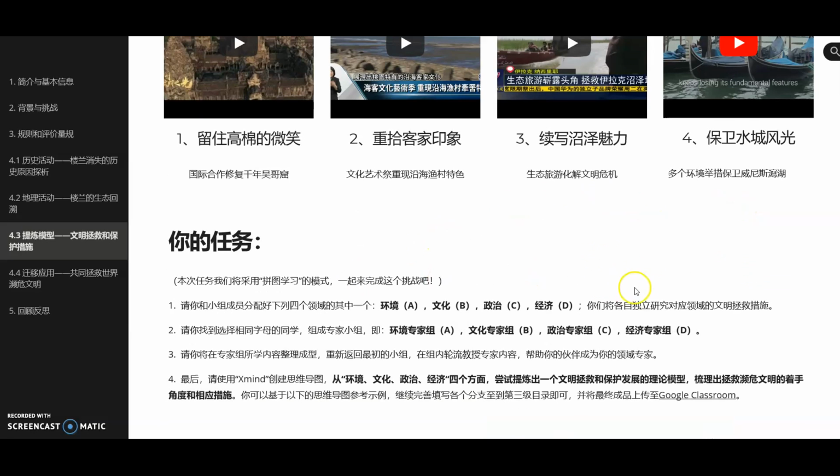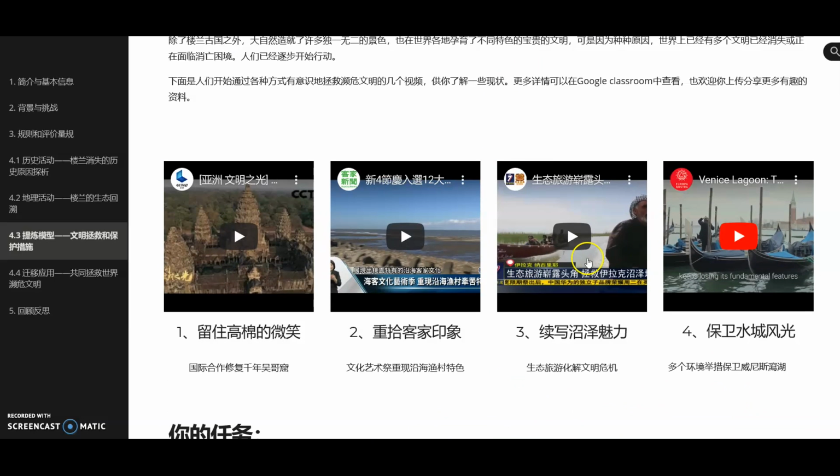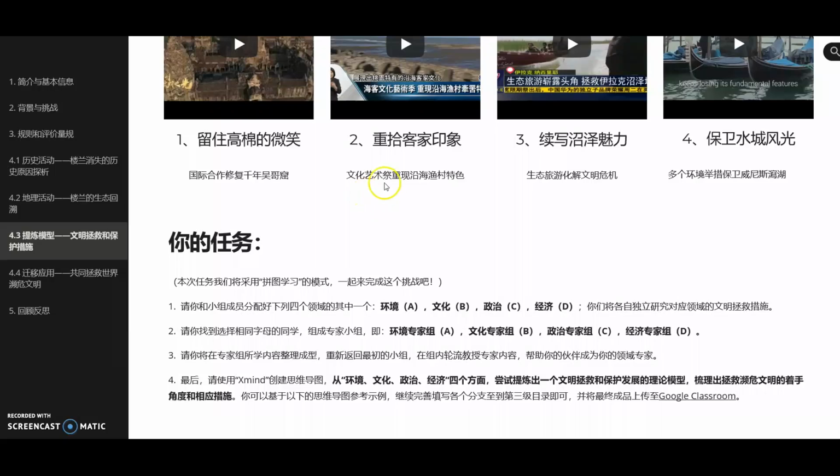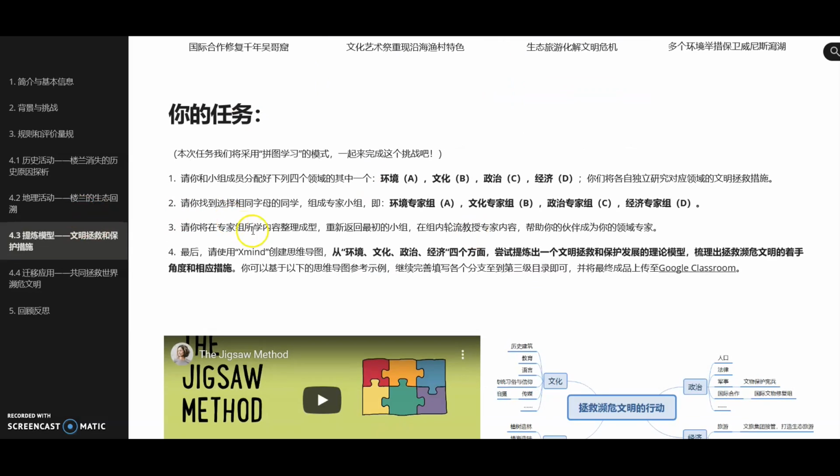The students can get access to the Google Classroom in each unit. Here you can see. Thanks for the recommendation of the first group. So we upload a lot of resources in this Google Classroom, where it's also the online interactive learning community for students. They also need to learn how to use XMind by themselves to better accomplish the concept map.